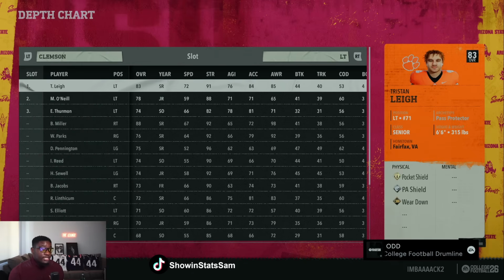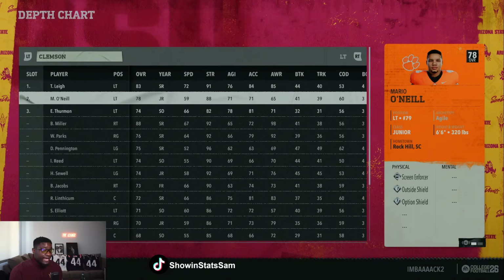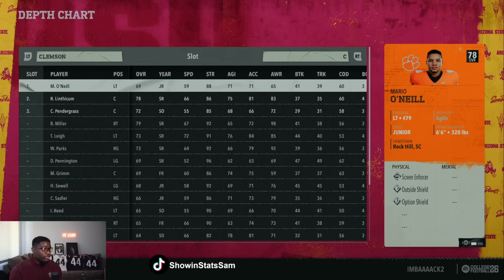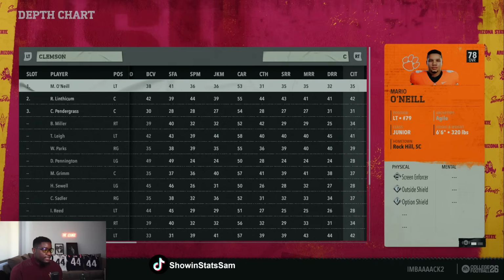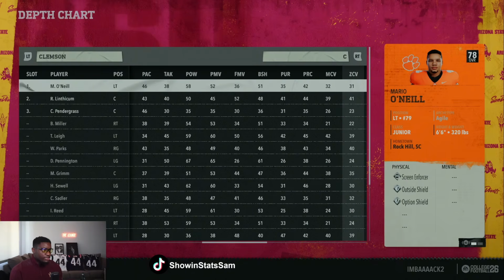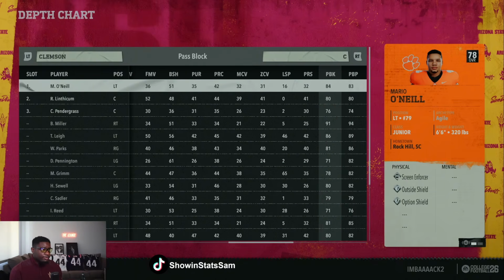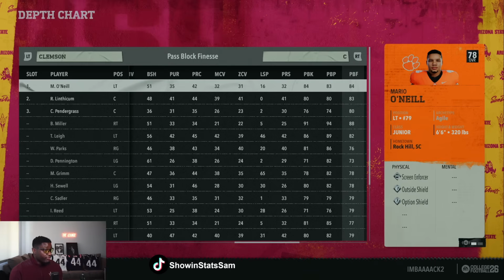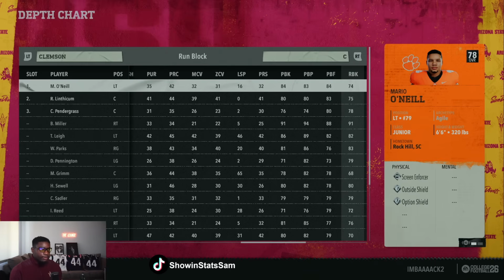Again, I'll talk to y'all. This is when I put my backup left tackle at center, as you see. And I'll tell you why. If you compare him to my starting center, who is a 69 overall, yeah, he is. But I think this is a good time to change things up, because if you come over here and look at pass blocking, he has him, boom, 84 pass blocking. Pass power block, he's beat him. Pass finesse block, he's got him. Now, run block, they're the same, but he's bigger, right? So I'm going to go with him anyways.